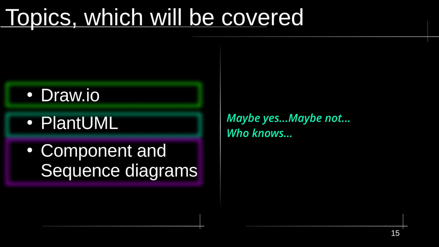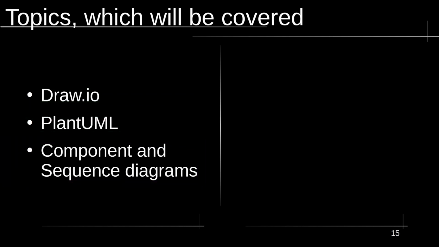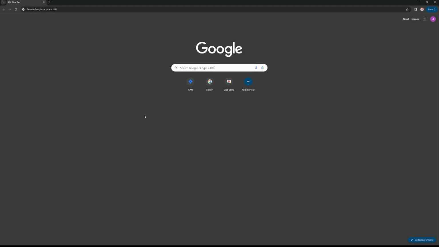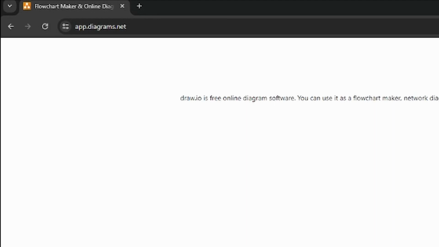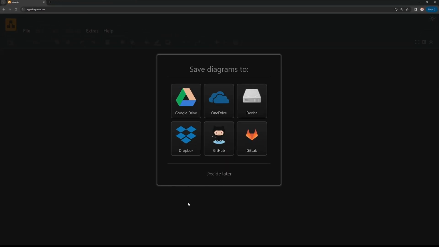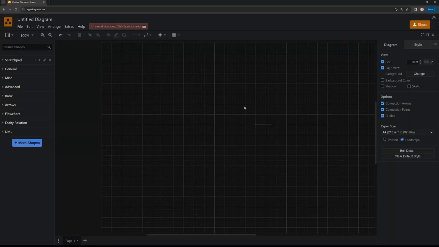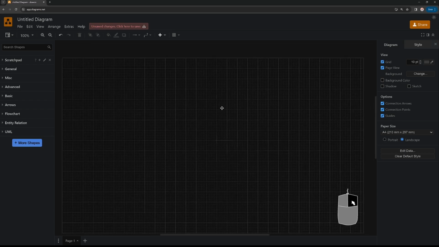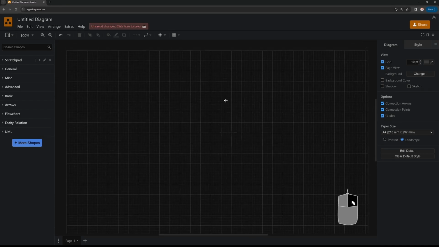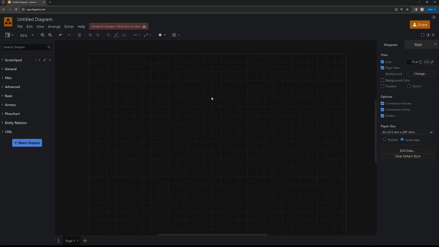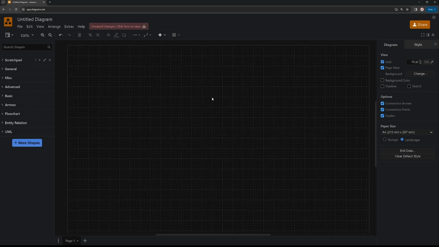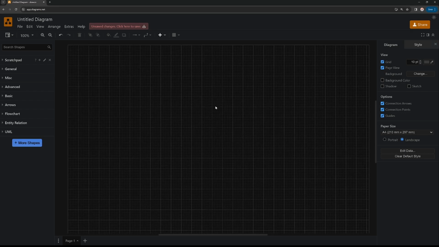To use drawio, what we need to do is go to Chrome, for example, and then type draw.io. Or where to save these diagrams. So far we can say that we would like to decide it later. If you want to drag and drop the diagram, for example, you press the right click and then you can move it while holding the right click button on your mouse. Press Ctrl and while holding Ctrl, you can increase or decrease the size.